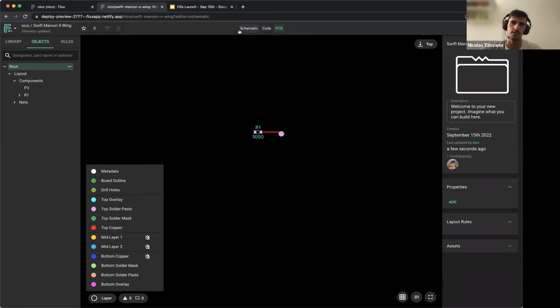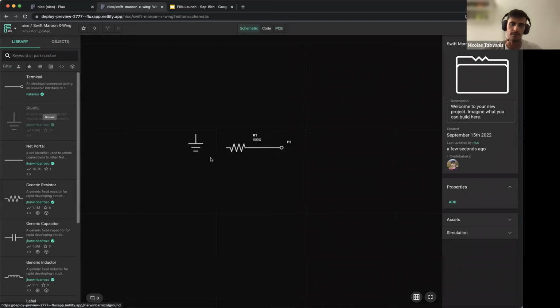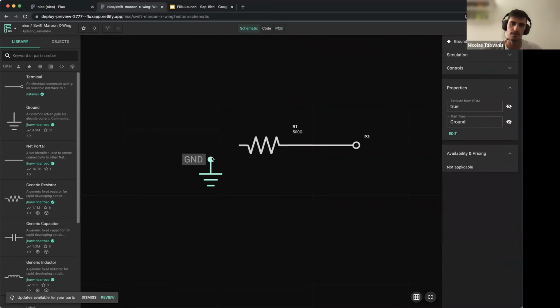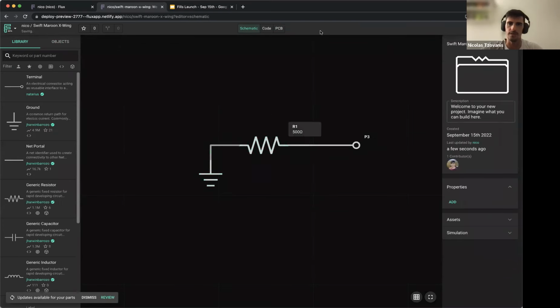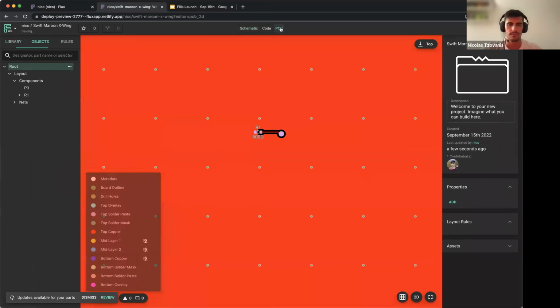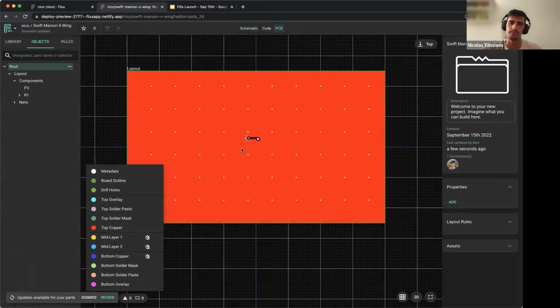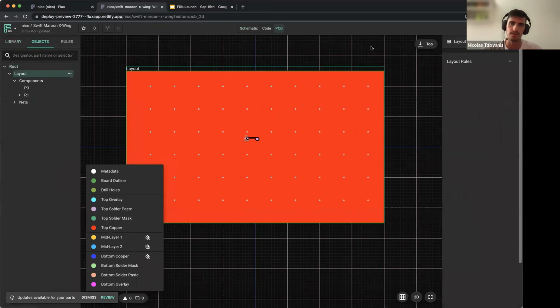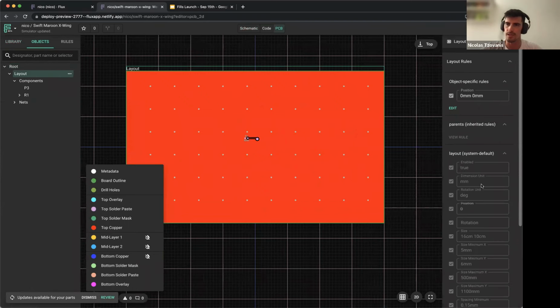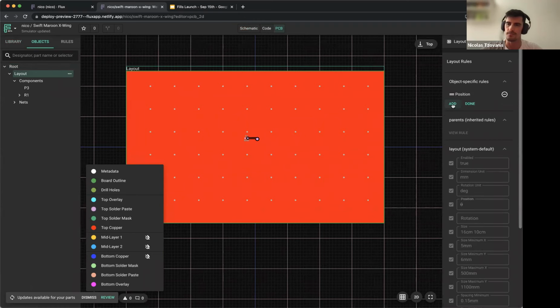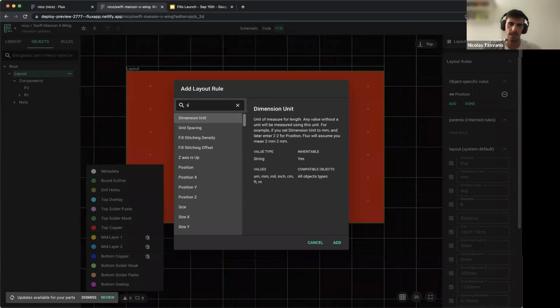But as soon as I go to my schematic and add a ground symbol or a ground net, I will see that immediately I have my full layout filled with copper. Of course, I can change the shape or size.